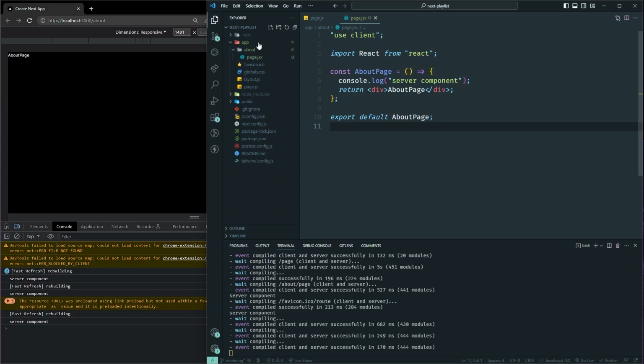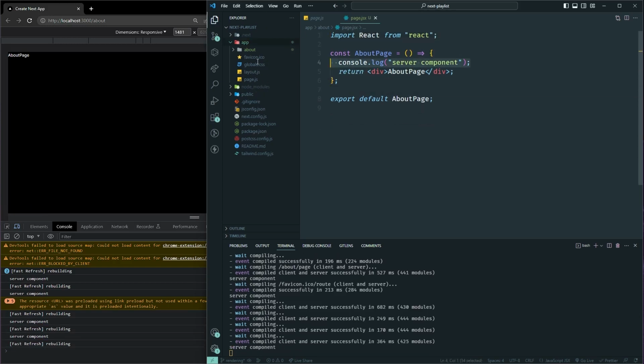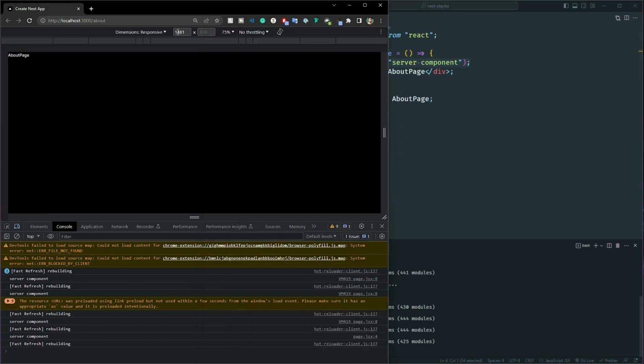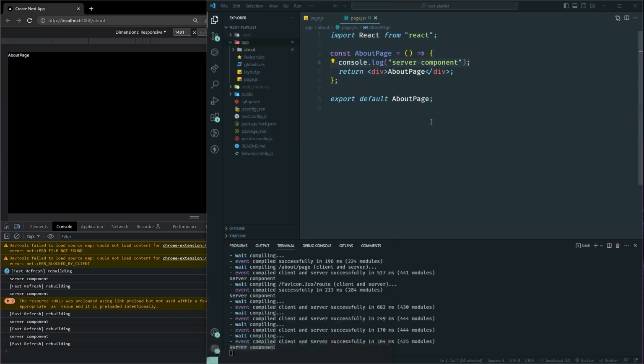I also want to remind you that by default, everything inside is going to be a server component. So by default, Next.js already optimizes the website for you. That means allowing you to easily render the component on the server, reducing the amount of JavaScript being sent to the client. So right now, this is a client component, but if you remove the client component, we're using a server component, and it's basically rendering on the server. The client is not doing much work, so you have a very optimized application.